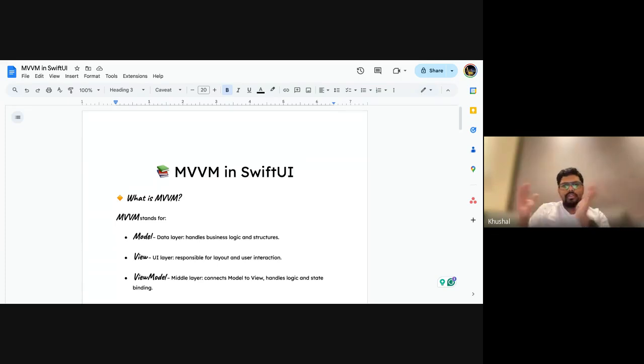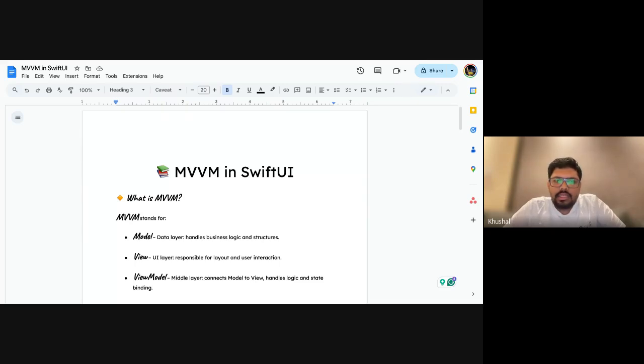But in MVVM, we come with this approach. Originally, as far as I remember, it was introduced by Microsoft architects with the term MVVM. You can find it on Wikipedia, there is the original article it comes from. But later on, iOS people, the Apple developers, adopted this so much that it's very famous in our iOS domain. I'm not sure about front end or back end projects or even Android, but in iOS MVVM is very famous. Even in other technologies it is very useful, and people use this kind of architecture pattern day to day. But in iOS it is solving this major problem of massive view controller.